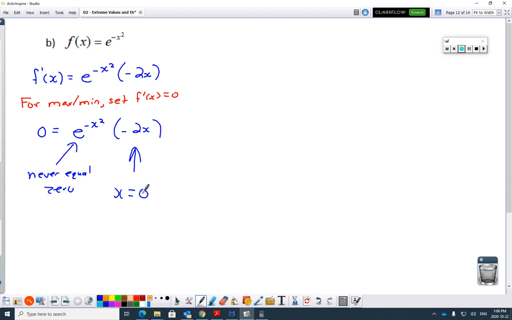How do I know? What is it about e to the negative x squared, or e to the anything, that I know for sure? I don't have to worry about that part at all. It's nice when you're doing these questions. When e pops in, you're like, oh, that's going to make some of the algebra a little easier, because I know e never comes out to 0. What is it about e? Well, e to the x, or e to the anything, never equals 0. Sal?